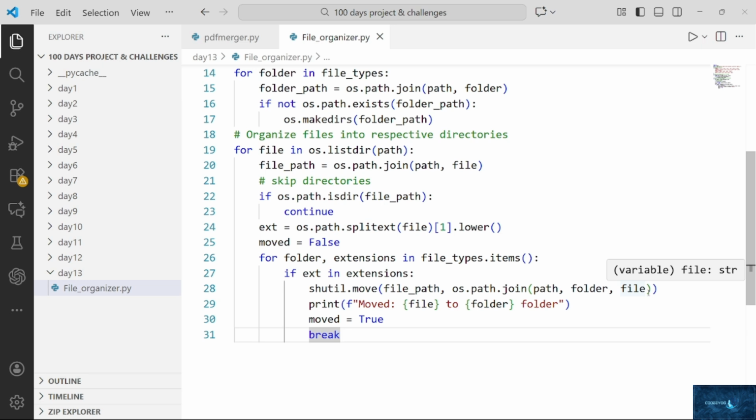Okay, this part will check which category the file belongs to and move it there.